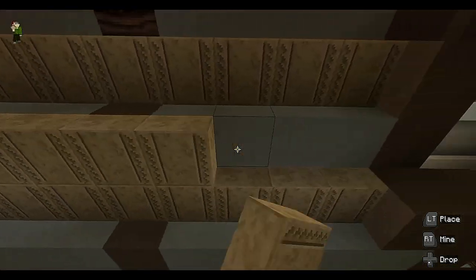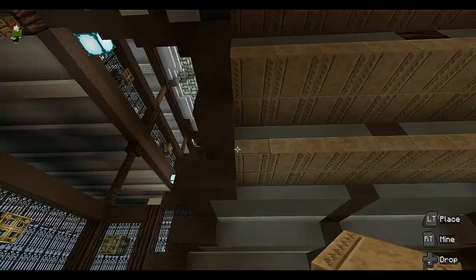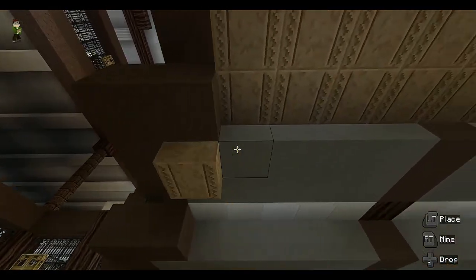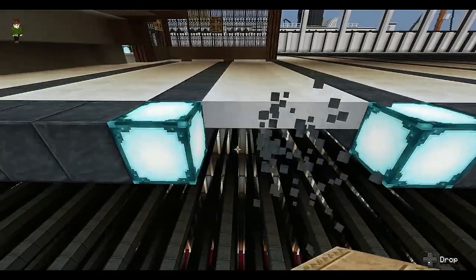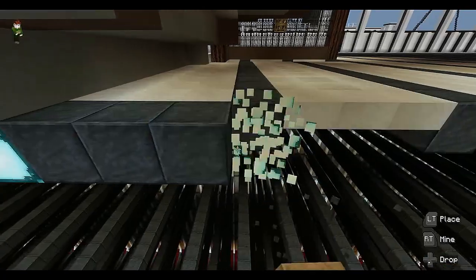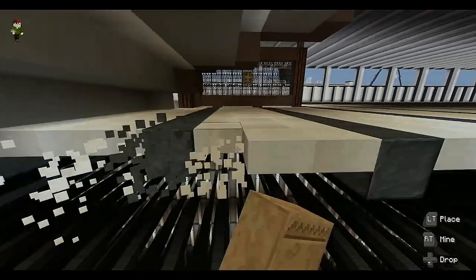And you can cover the grey concrete as well. But don't do the brown concrete. Okay, you leave that one blank. So that one here. For what I can do, guys, I'll just remove these blocks here to where it touches the floor there. Okay, so we can remove these ones.